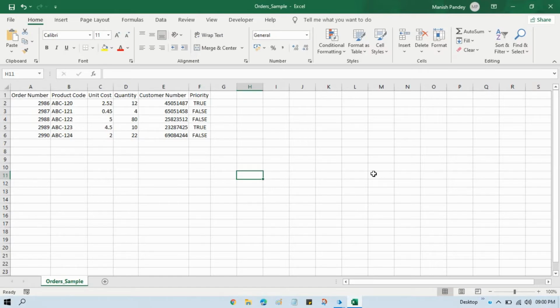For that type of scenario we need to know how to copy only 2 rows, 5 rows, 10 rows.